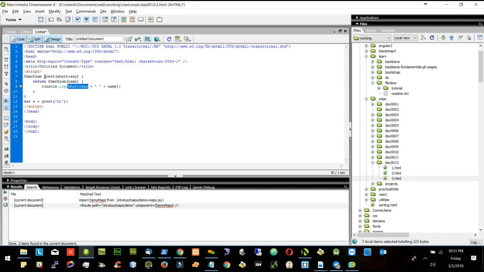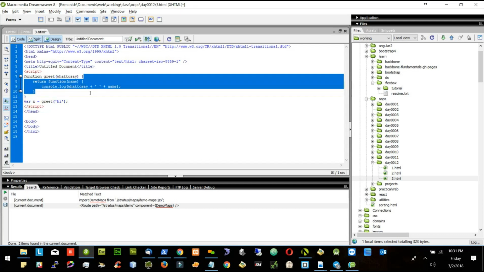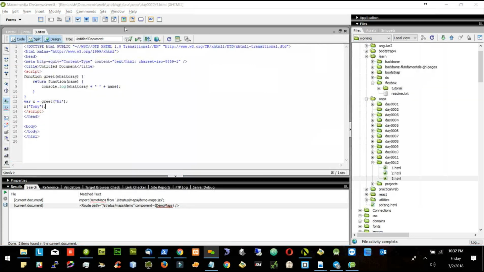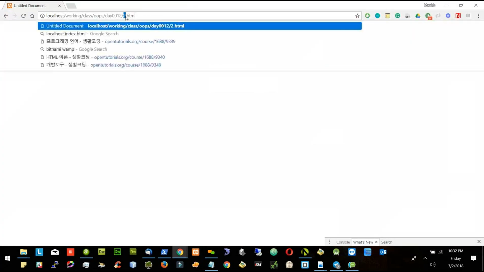So when I see x, what will be the x? x will be this function. So when I run x, I will put some name, for example, Tony. And if I run this statement, it is saying, hi, Tony.